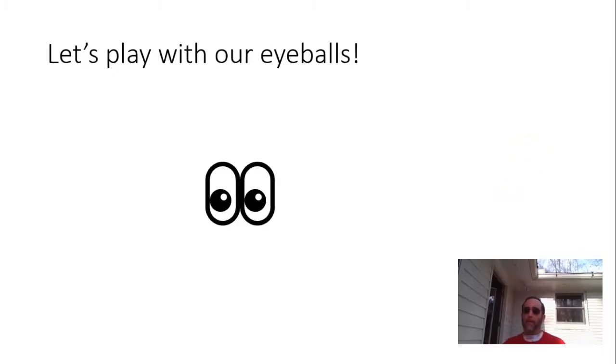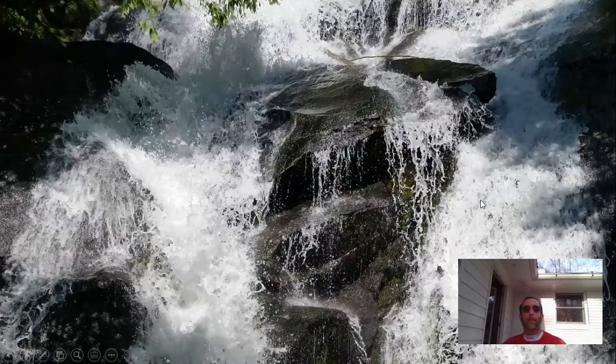All right, so let's play with our eyeballs a little bit. Just take your finger to the corner of your eye and gently move your eye up and down, and you should see the world kind of move around. It won't be very clear if you do that, but moving our eye creates the perception of movement. If you stare at a waterfall for an extended period of time, the water's coming down, and then you look at, say, the rock wall next to it, it'll appear that the wall is moving up.